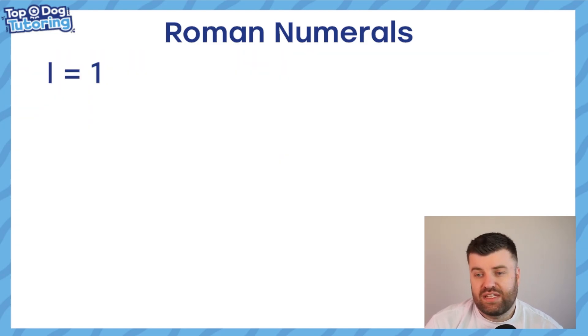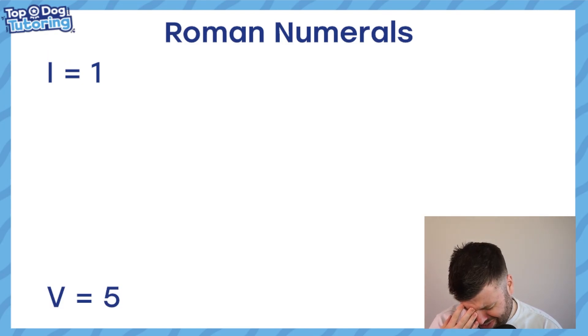I right here equals 1. You can see it up the top, I'm going to put a circle around it, there we go, I is 1. That's the most basic fact for Roman numerals. So if we know I is 1, then it's pretty obvious, isn't it, that V is 5? No, of course not.